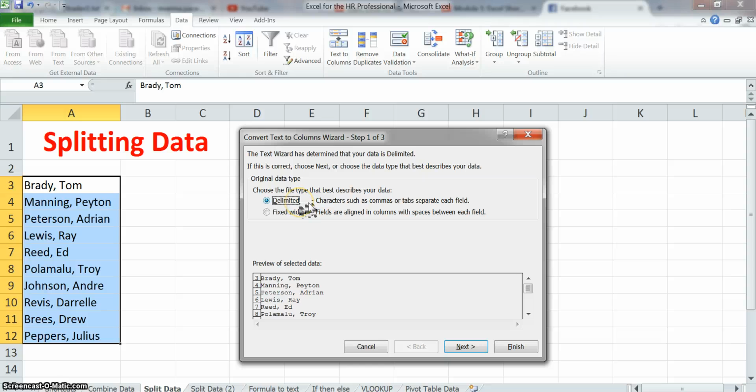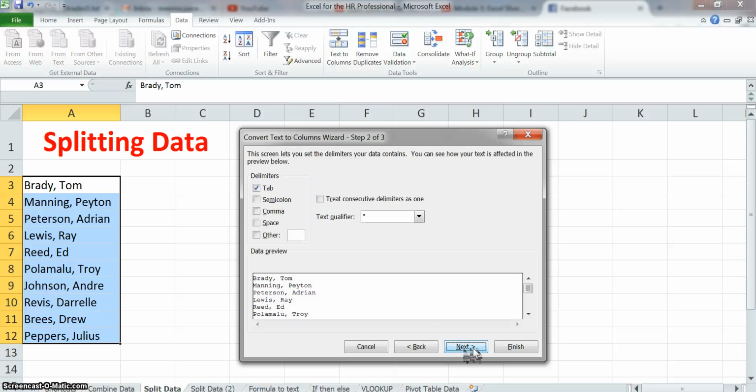Okay, so delimited means you're going to split the data using some sort of identifier, such as a comma or a tab. We're going to choose that one first, and I'll show you fixed width in a moment. So let's leave it on delimited. We'll hit next. Now it's going to ask you, so what is the item that is separating the data, the key identifier that's sort of separating the data that you have in one cell? And in this case, it's a comma. Okay. Now, you can simply select comma, and you can see as you look right here that it will start to show you what your output's going to look like.